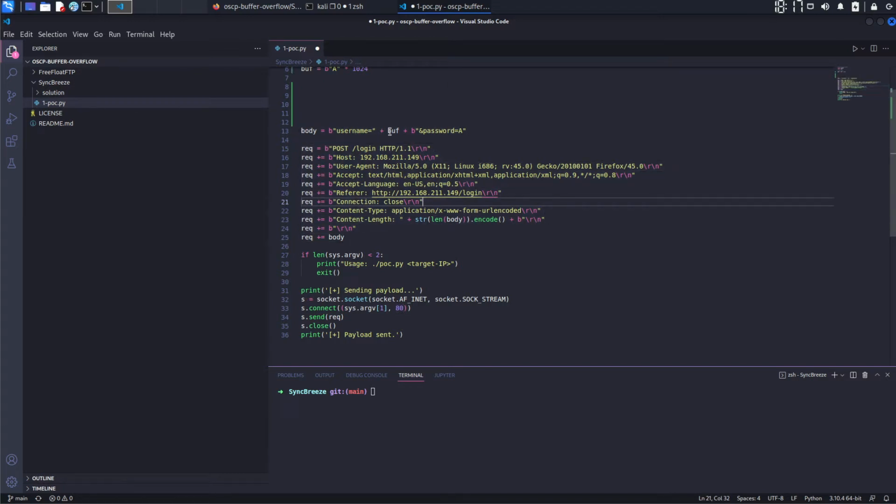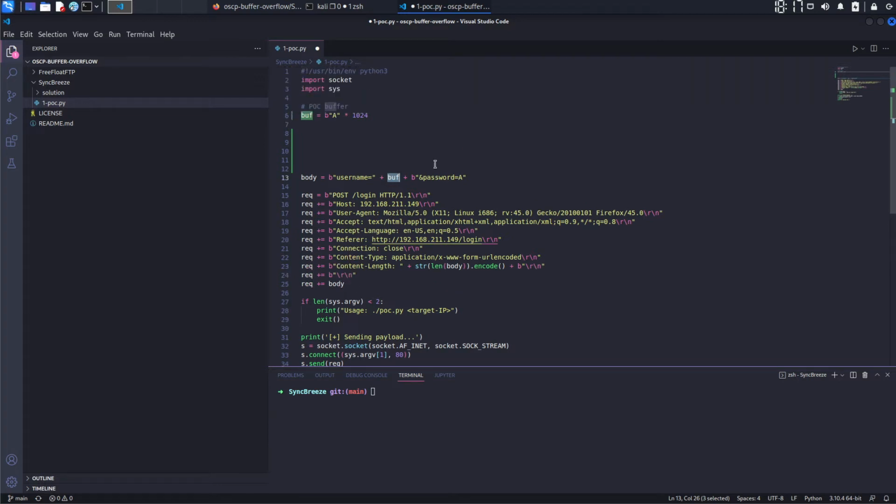So this post request contains a body with a username and password, and the buffer overflow is in the username field. So we're not going to be fuzzing and discovering the exploit point. We're just going to be going from this point onwards to build our exploit.